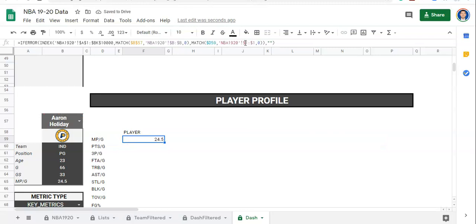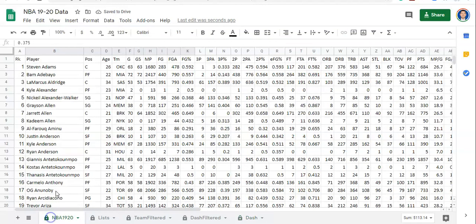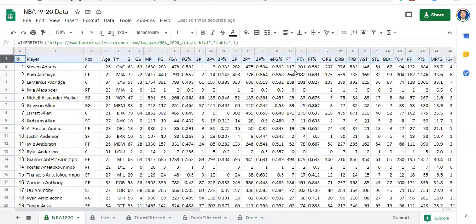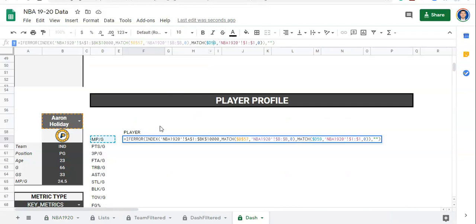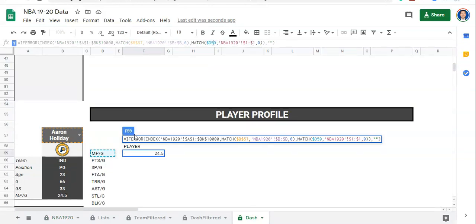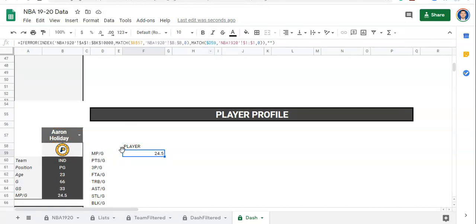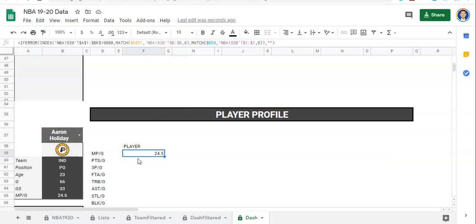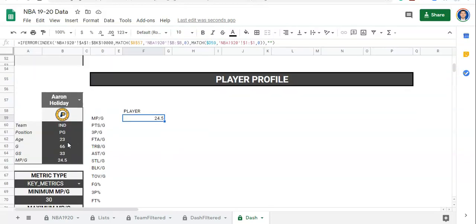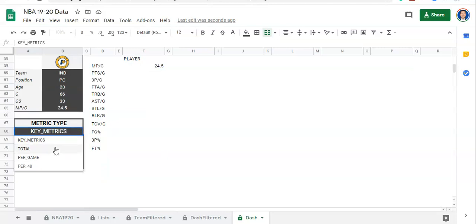And then the second match criteria, we're looking in row 1 to 1 in this data set, which is this row for our headers. And we're matching that to D59. And well, I guess the way that we did our formula, we made it kind of dynamic already, not locking in the 59. So if you click on it, it shows you it's actually looking at the right cell. So this is good. And I'm going to choose the total metrics.